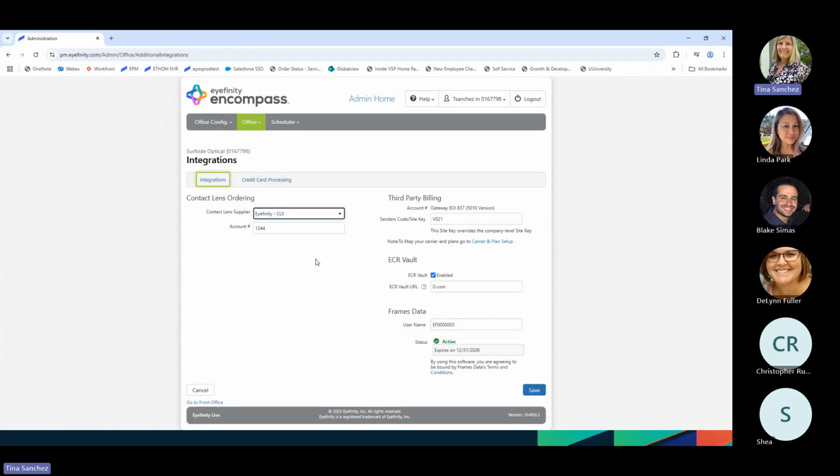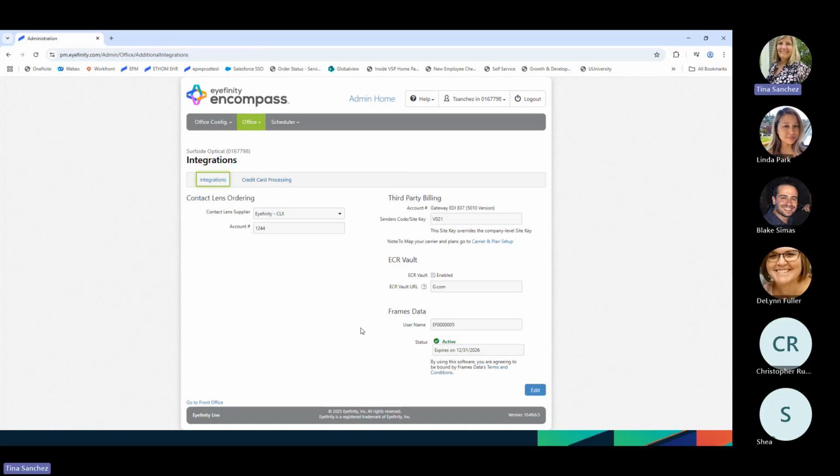They're going to be individual orders every time when you use those integrations. Unlike ABB, you can decide if you want to do single order or you can do a batch with ABB. But CLX, Fait are both always going to be single orders that are going out to the contact lens supplier. And then, of course, you would put your account number in here for either one of those, and then I would just save.